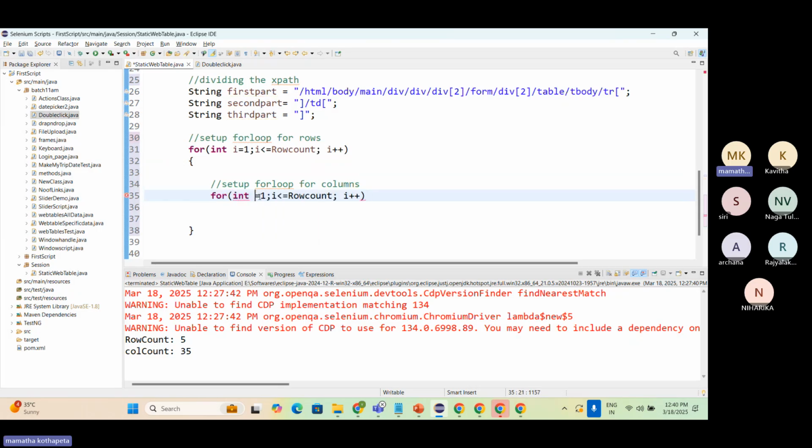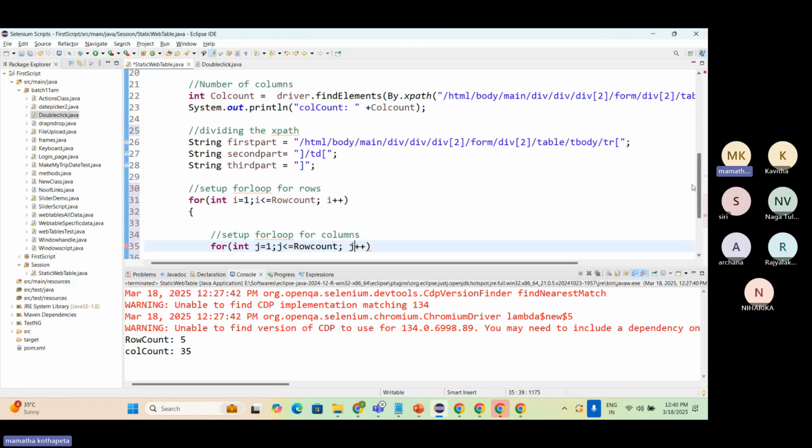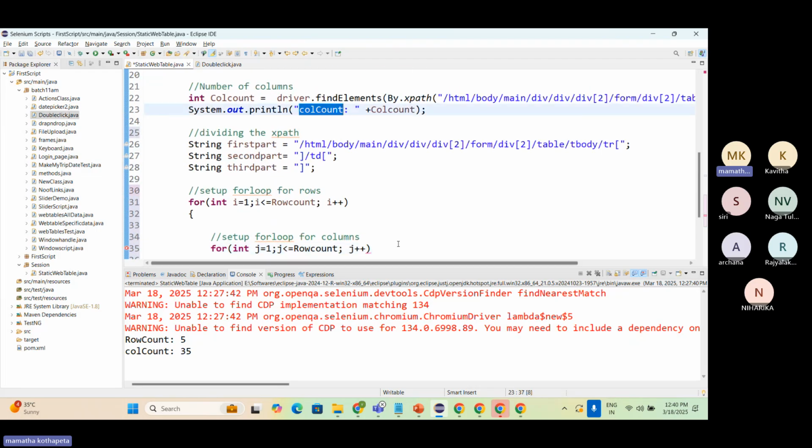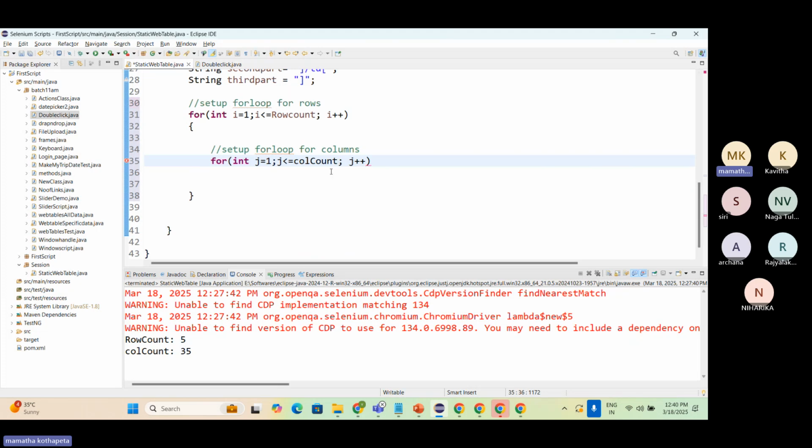This time I have changed the variable to j. Then what is the name of this one? Column count, right? And for this also we should have 1.